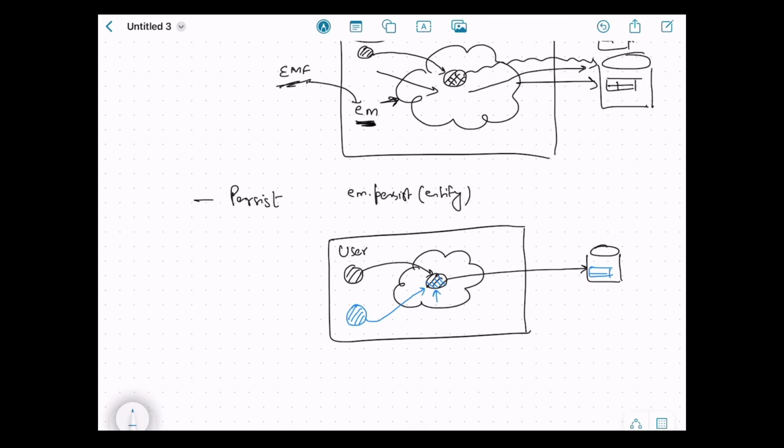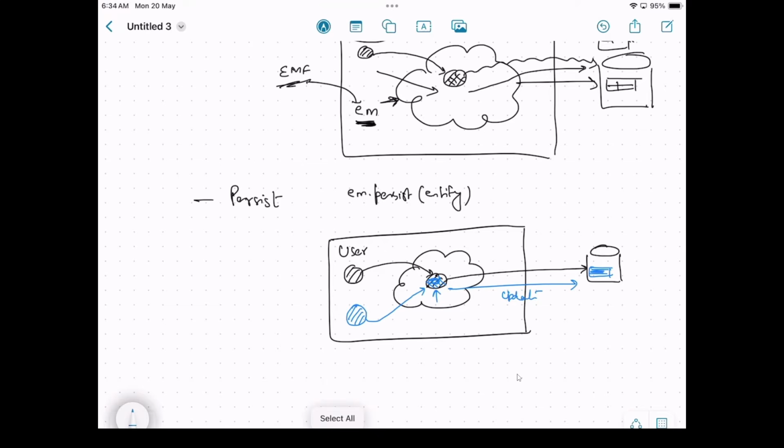And it also knows that there is a record in the database already for this user entity. So when we commit the transaction, it will trigger an update query that will sync the entity which is here in the persistence context with the record which is there in the database. So that is how we perform the insert and update using Entity Manager's persist method.